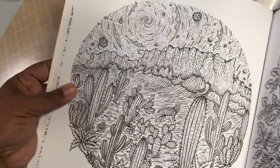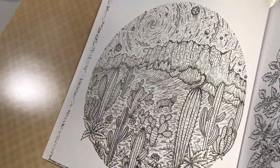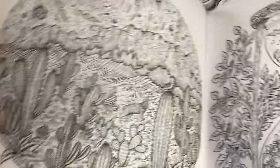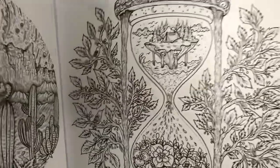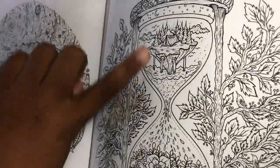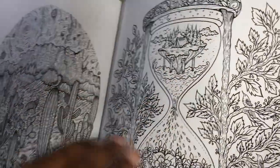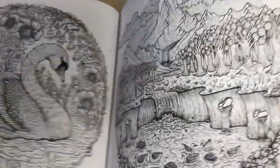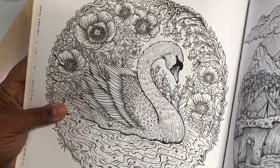Then you have this one — this is so crazy because I looked at this and I totally didn't see this one earlier. You see something new every day, right? And here's this hourglass one, which is pretty fun. You could definitely do this one as earth, air, and water. I don't think you have to do all four elements in the same image, but it would be kind of cool if you could.